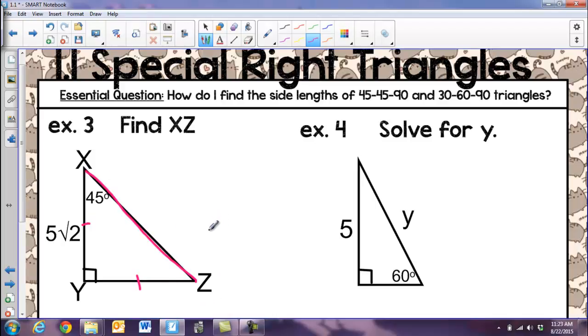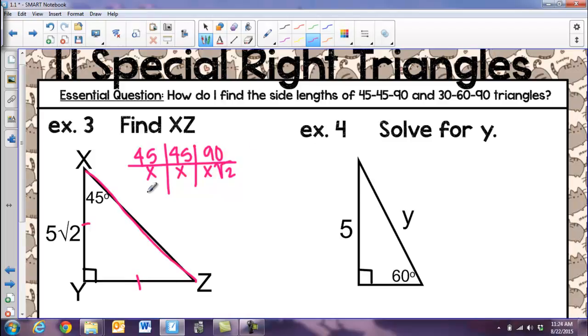But you have to be really, really careful, because if this side was 5, this side is supposed to be the longest side, and 5 root 2 is actually longer than that. So you just made a not triangle. Okay? It should not be the biggest side. Hypotenuse is always the biggest side. So be careful on this one. Don't ever assume stuff. So we have a 45, 45, 90 degree triangle, not just an angle.